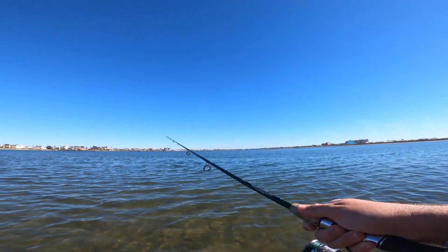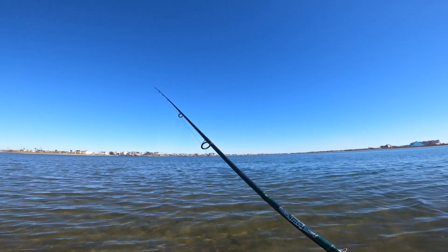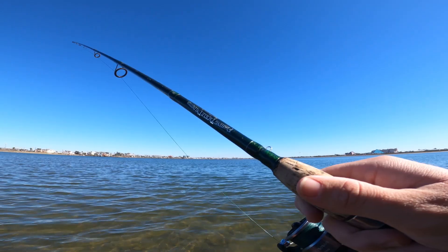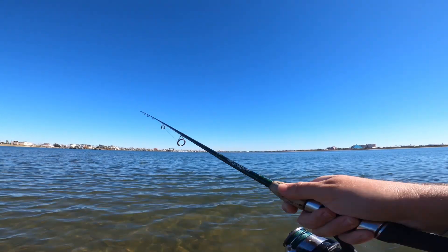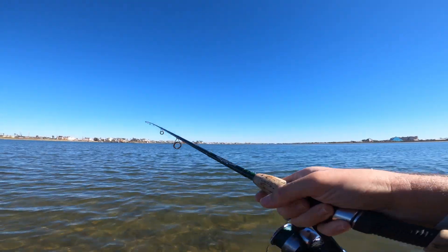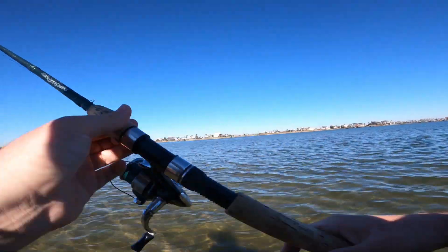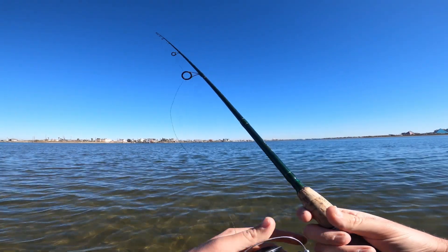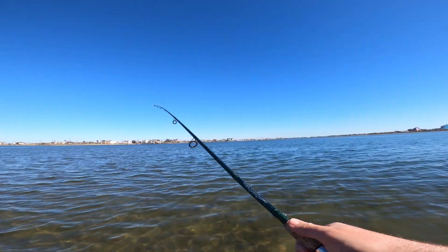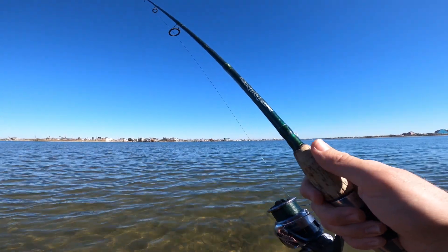And even though the water is really blowing out right now, I don't even think it's completely low tide or it might be. There's a low tide this morning sometime mid morning. And then around noon it's supposed to switch and start coming in the other way. I feel like maybe it's 11, 11:30. We're just going to sit out here and fish this and hopefully that tide changes around. I have nothing to do so I'll be out here for a few hours and hopefully we'll get on some fish if that tide changes and starts pushing in.